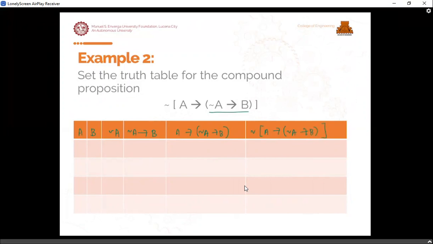Okay. So, this is the first row, first column, second column, third. Then this is our third with the second column. So, this is the fourth column. Then, first column with fourth column. This is our fifth column. And then this is our sixth. Okay. So, we have 1, 1, 0, 0. So, 1, 0, 1, 0.